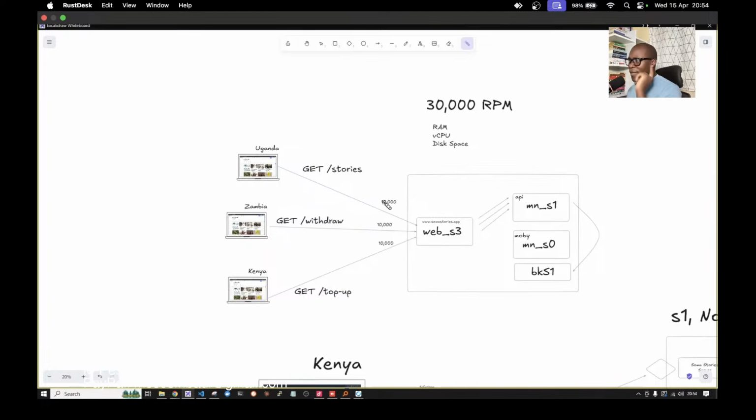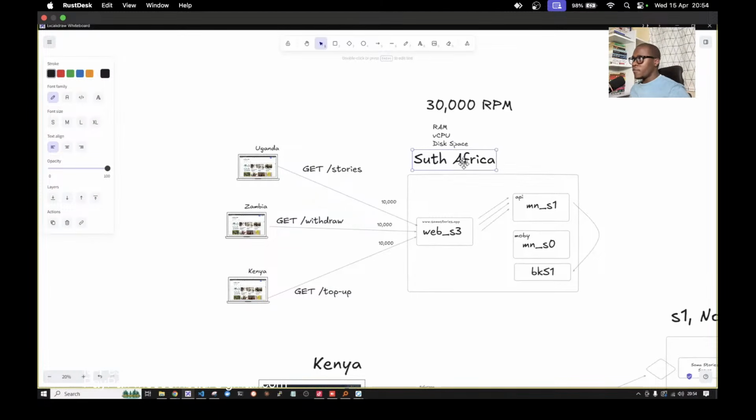Now, there's also something very interesting I want you to pay attention to. We've said that if your user is in Zambia and the server is somewhere in North Virginia, or South Africa, for example, South Africa. So in the cloud computing space, this is what we call regions.